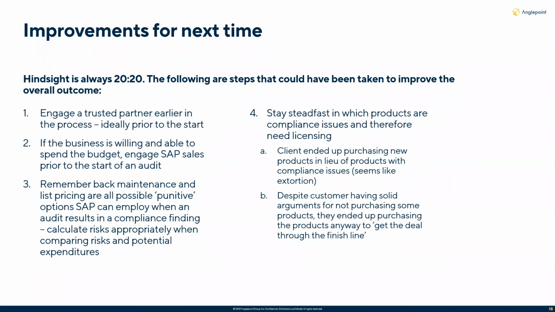So in a perfect world, all of these would be done, but I think that if you can pick off one or two of these in your enhanced audit or in a basic audit for that matter, it would help your organization immensely in making sure that you're comfortable with the audit results. You feel confident that you can negotiate with SAP auditors and make sure that they're only doing what they're supposed to. And ultimately, hopefully, the result is a better outcome than what your team could do on their own.